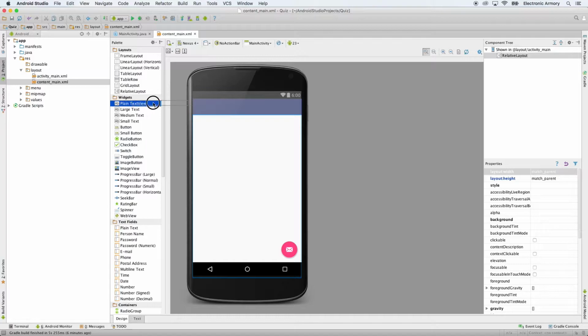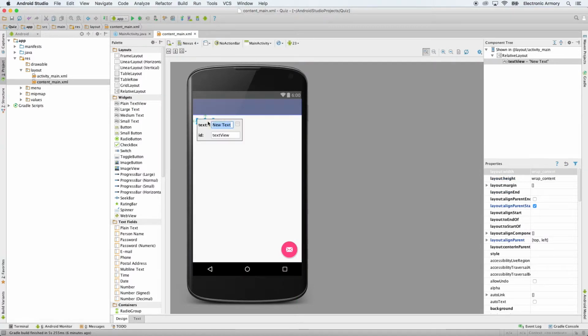So I'm just going to do that. And from the left panel here, I'm going to drag in plain text view, drag it in there, and I'm going to double click on it. And this window appears that it's going to ask me the text that I'm going to put in here. So what is the official IDE, or Integrated Development Environment, for Android development? Okay, click off of that and you'll see this.